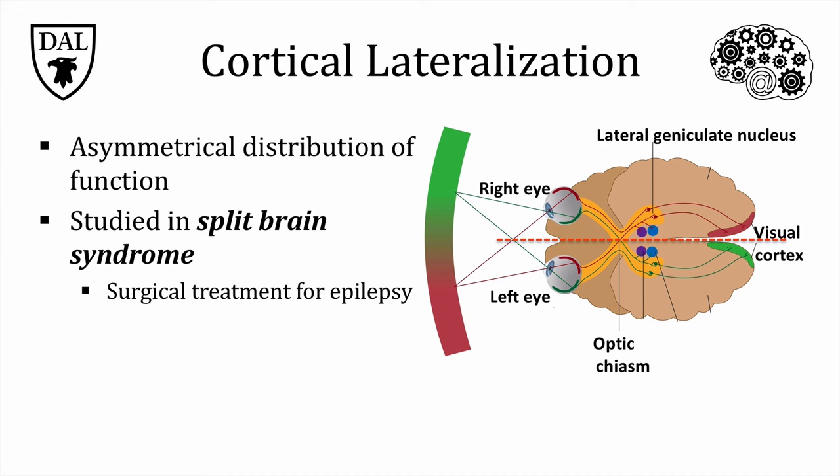Epilepsy is characterized by excessive electrical activity in the brain, which can spread across large areas. Severing the corpus callosum can prevent the spread of troublesome electrical activity and confine the seizure to one area. One consequence of split brain surgery is that stimuli from the various sensory systems can be sent separately to each hemisphere. Recall how sensory information is conserved in a contralateral and symmetrical way — in the visual system, the parts of the eye that capture left visual space are sent to the right hemisphere, and vice versa. Because the corpus callosum is cut in split brain patients, the hemispheres can't transfer information to each other.